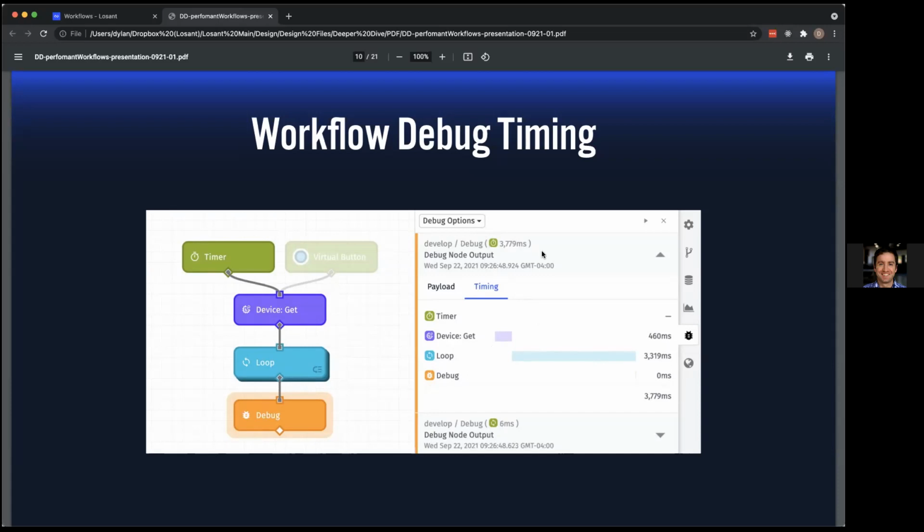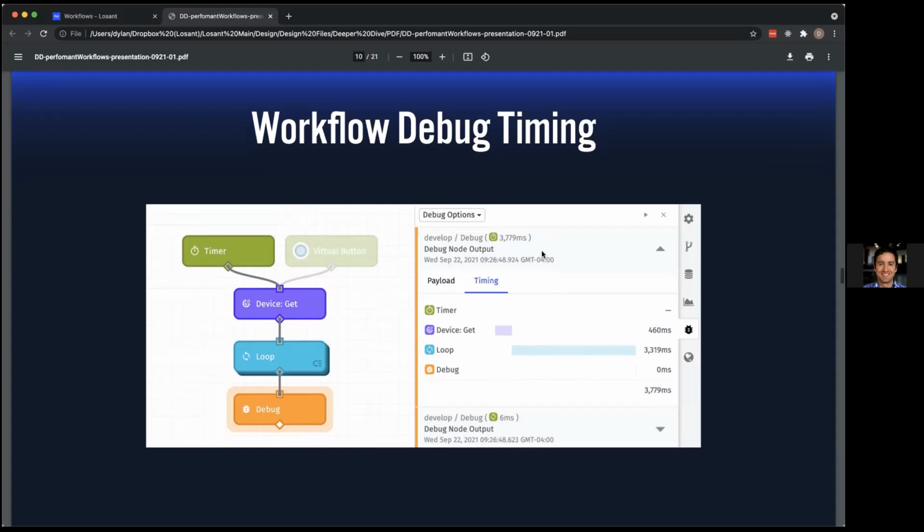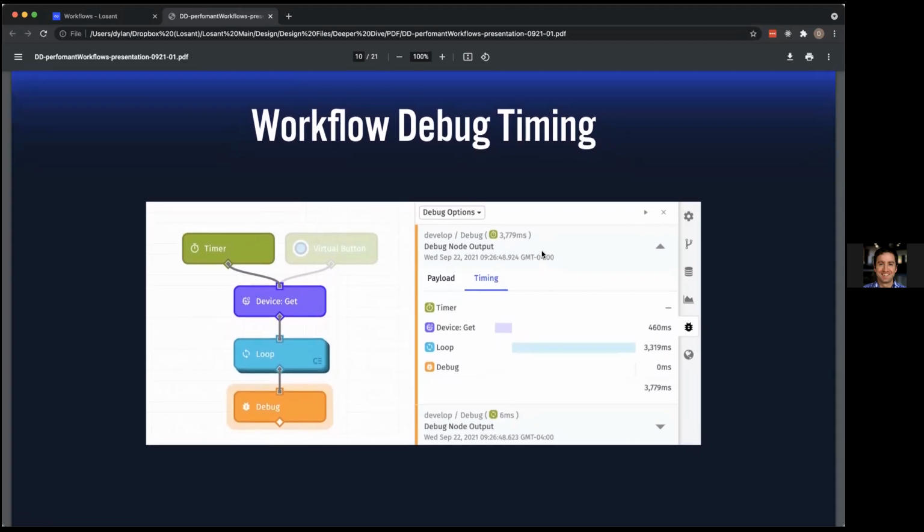Now, before we released this feature, you could do this kind of analysis yourself, but it was pretty tedious. You'd have to sandwich various nodes with debug nodes on either side and take a look at the timestamp differences. So the introduction of this feature is why we decided to run this deeper dive now, because it makes it so much easier for you as the application developers to find those points in your application or in your workflows where you're running into those timing issues. And we're going to lean very heavily on this today. We're going to keep coming back to this debug timing tab.